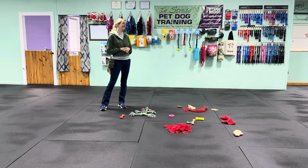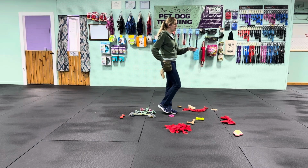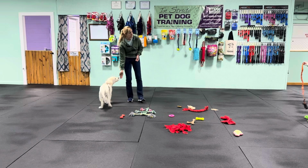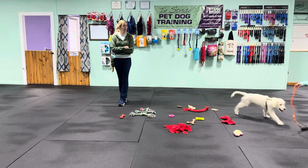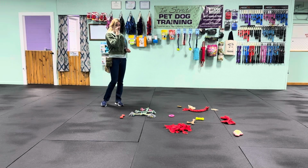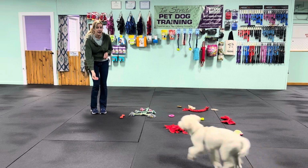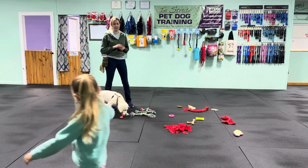Well, you just gotta, I was like, this is much harder than she was hoping. So right here, mid-play, I might go, Gus, and then practice disengagement. So I'll let him come back to you, but I'm just helping. So go ahead, wiggle the toy again, let him play. So another fun part is, let's say we're trying to get him a little excited doing some play. I could mid-play go, Gus, and then practice getting him to bounce back to me from that really exciting thing.